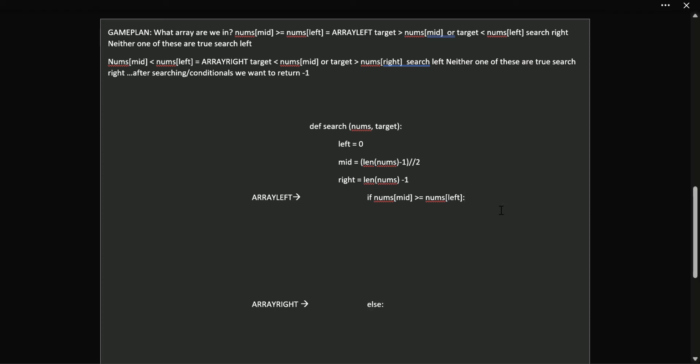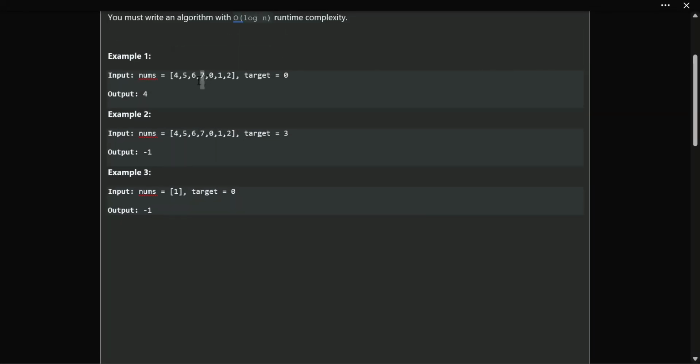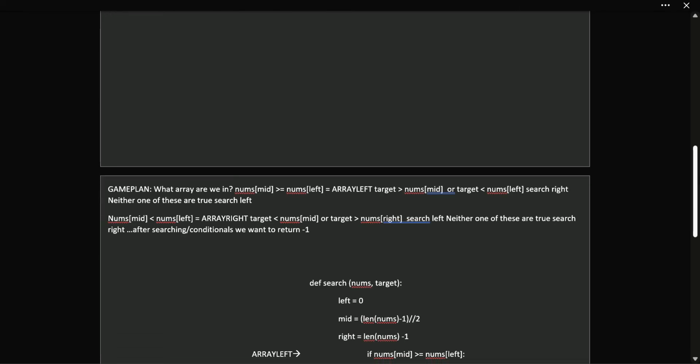Okay, so we know we've got our first part done. We know we're going to be able to figure out if we're in array left or array right. So again, what did that mean if we were in array left? If we were in array left, it meant that every number to the left of this midpoint was going to decrease. If we were in array right, it meant that every number to the right of that number was going to increase. That's what we're taking out of there.